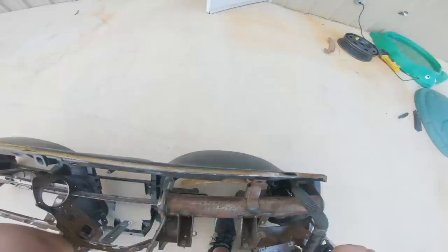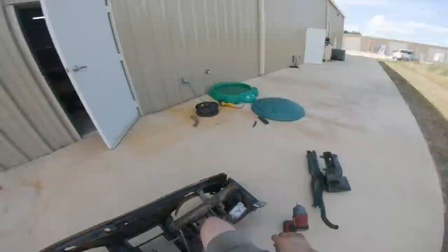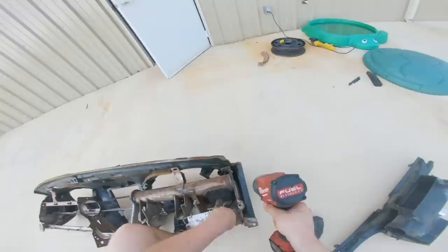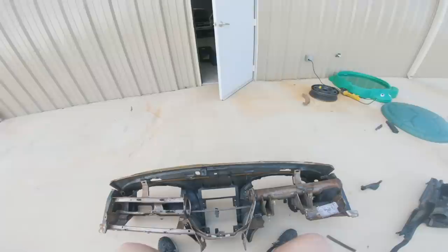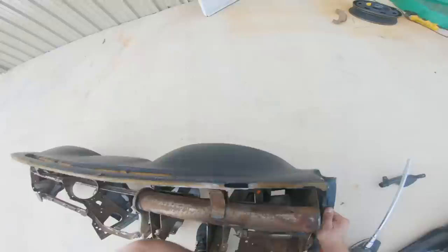Now I see how I'm going to cut this. Y'all really aren't going to like this, but I don't really care. Hopefully I can get this guy out. Just pulling more junk parts out of the car. There's probably just a few more bolts holding this whole dash to this metal bar. Now I can go ahead and start cutting because I think I've got an idea — I'm going to cut here, here, and then proceed to cut everything else.